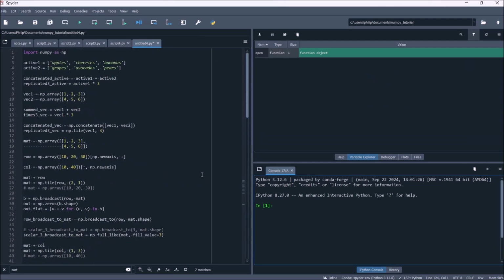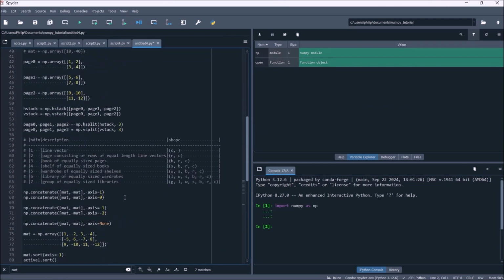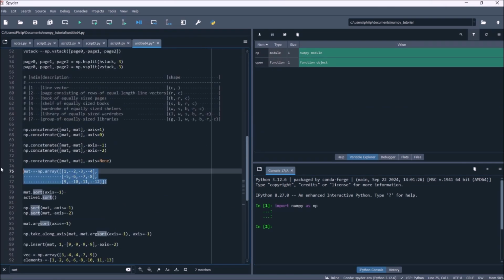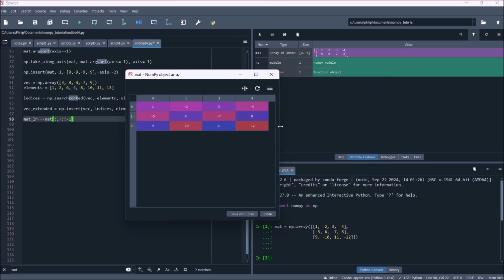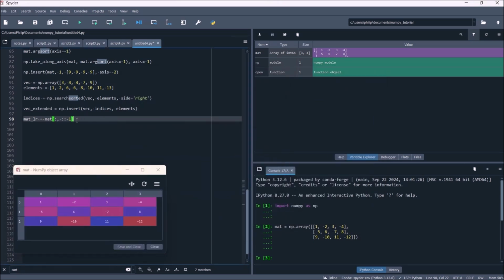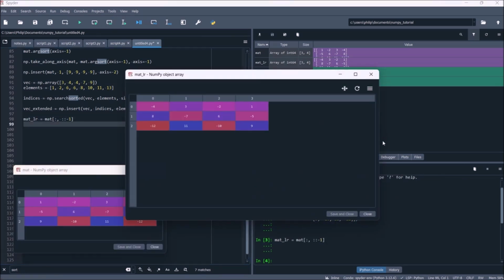So let me just exit to clear up the namespace a little, and let's recreate the matrix. And what I want to do is flip it from left to right. So here I can select all rows, and then I can reverse the columns, and this flips it from left to right.